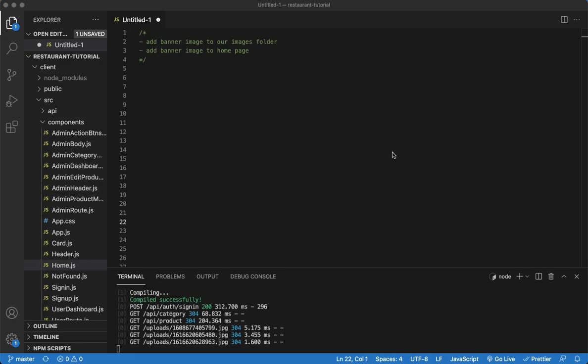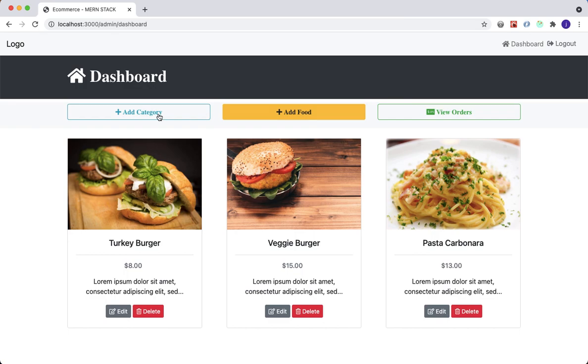Welcome back, guys. In the last lecture, we left off over here in the dashboard. We were working on everything that involved the administrator portion of the application. So if you were the owner and you wanted to add new products, new food items, new categories, being able to edit the product, delete the product, all that stuff that involves the admin stuff, that was what we took care of previously. And now that we have that taken care of, what I want to do is work on the homepage stuff.